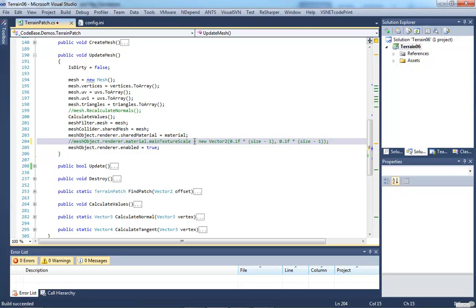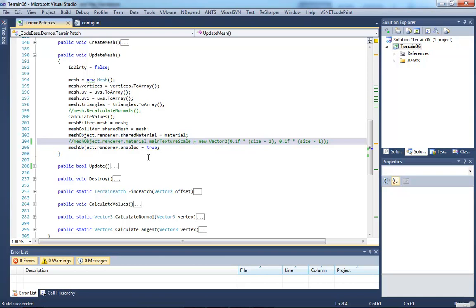The problem with doing this, though, is if you're trying to compare two different meshes, you would have to adjust this in code every single time, whereas if I cancel this out, this means that I can adjust the scale size inside of the inspector window inside of Unity without having to jump back to this. So we're going to comment that out. That will get everything that we need prepped as far as sizes initially.